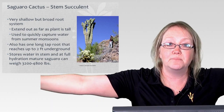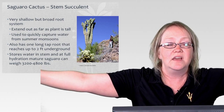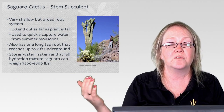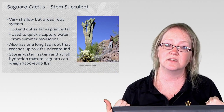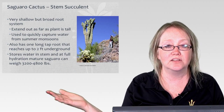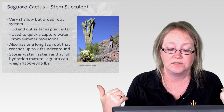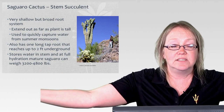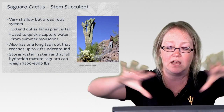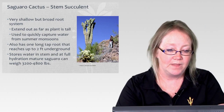So a very, very broad root system, very shallow root system, because basically they are able to suck up this water through diffusion. In order for them to diffuse this water into their systems, they have very wet roots. There has to be a lot of water in the ground in order for diffusion to work down its concentration gradient to bring that water into those roots. Obviously, they have to do that very quickly because it doesn't rain that much very often. So they have lots and lots of roots out there that allow them to draw that water in very quickly.